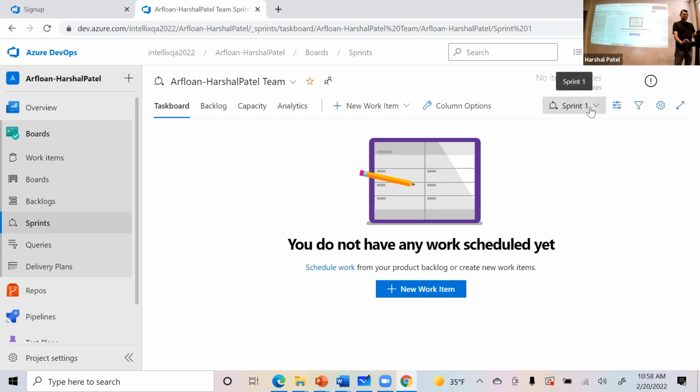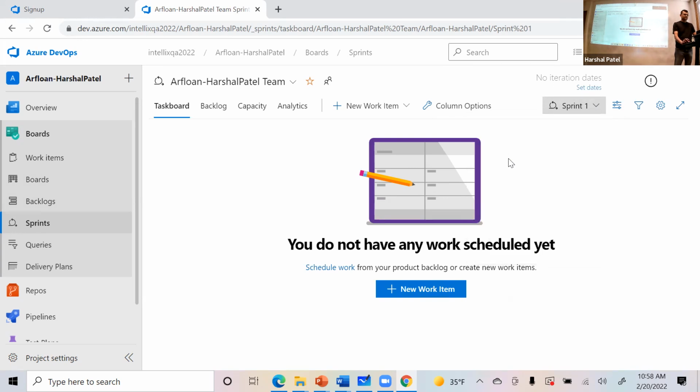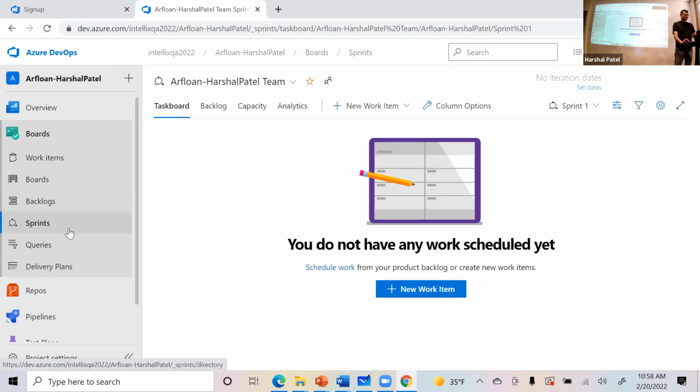It says current sprint, and you can set up the dates and so forth. Right now I'm not able to see the dates here, but again, somebody will set up those dates.